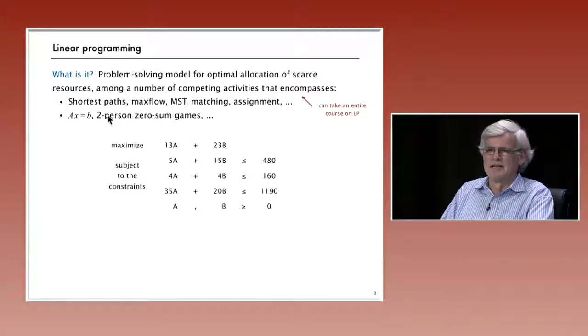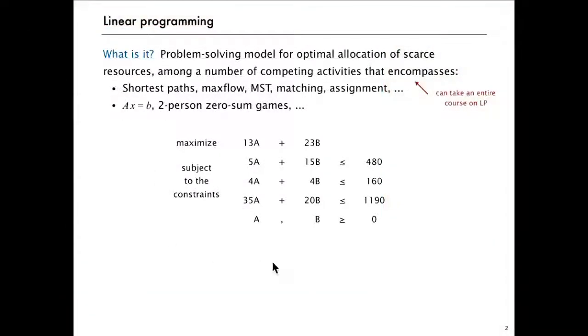So this is an example of a linear program that we're going to use throughout this lecture. It's got a couple of components. One of them is called an objective function. We have some variables, and we want to maximize the objective function. So our goal is to find values of the variables that'll maximize the objective function, subject to constraints, and the constraints are linear inequalities, and usually including that the variables are positive.